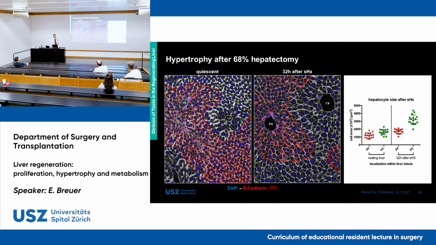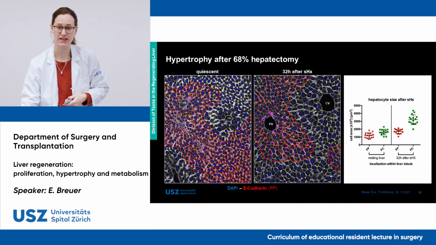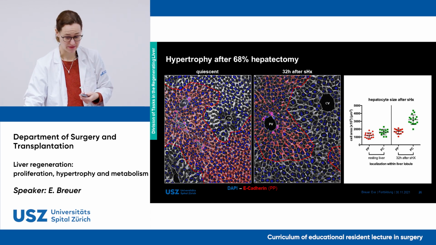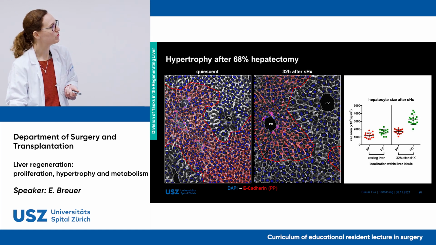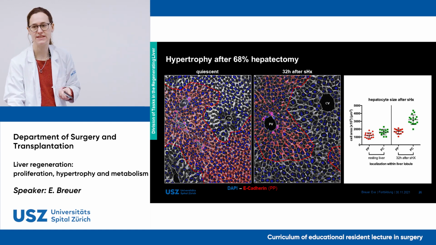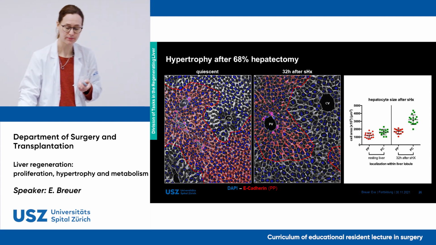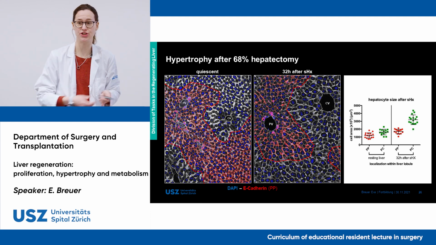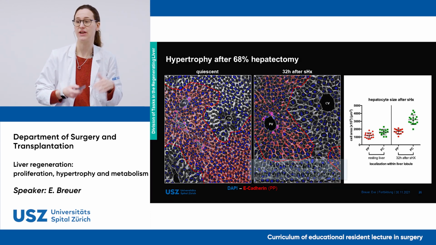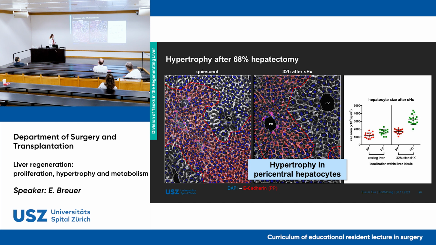And we were able to see that in many different tissues. It's mostly between 32 and 48 hours after hepatectomy. And if we measure the size, and we have measured many, many hepatocytes by hand because there are not really good algorithms to do that by computer, we see that we have a massive increase in size of the cells which are located around the central vein. So we have a difference. We have a zonation of the proliferation and of the cell size after hepatectomy.